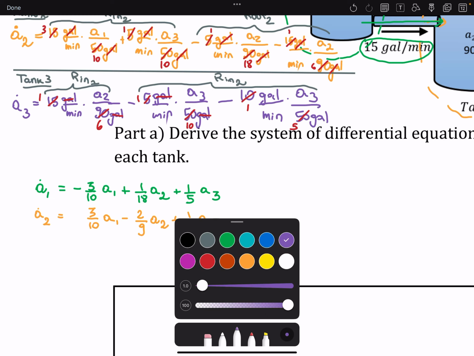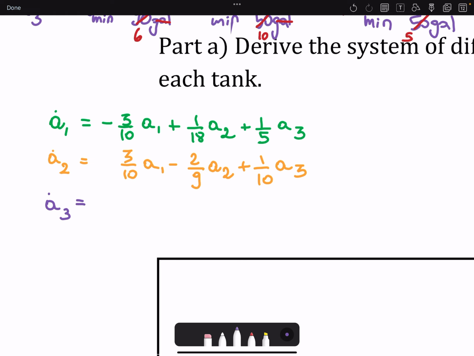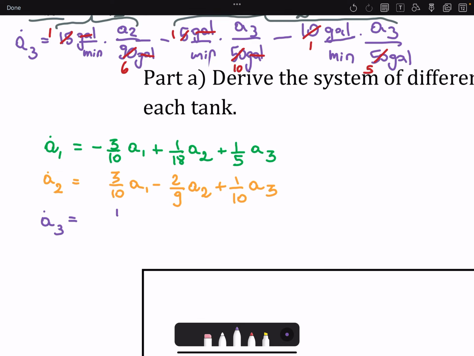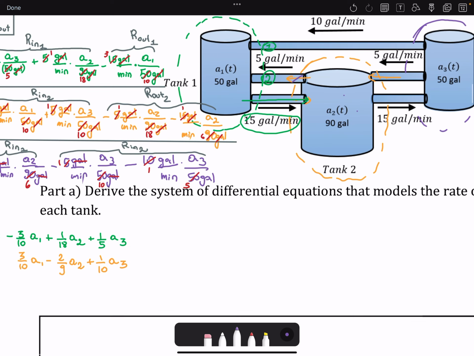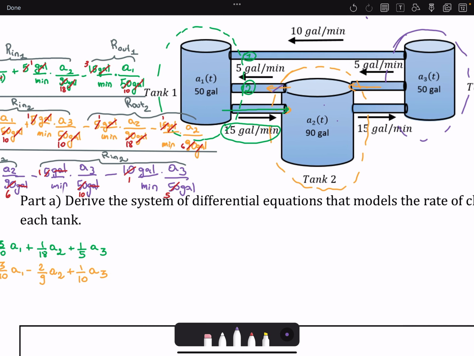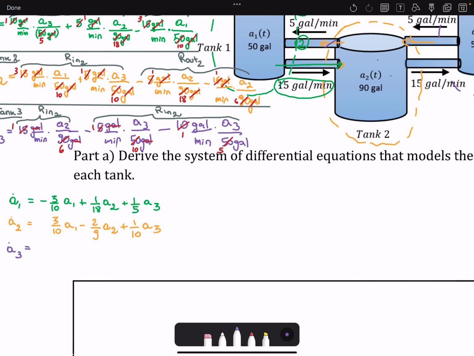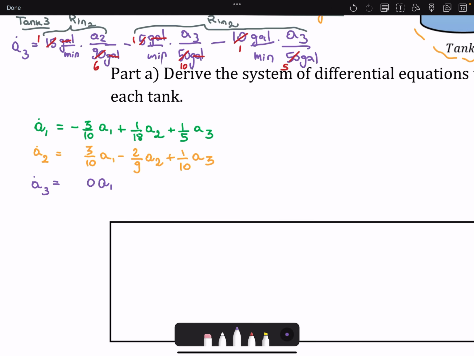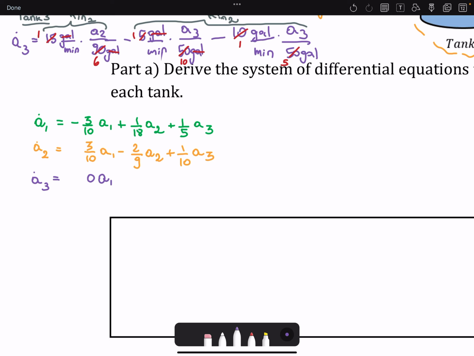Okay, and now we have A sub 3, which is plus 1 over 10 A sub 3 right here. And now we're going to look at the last one, which is in this color. So A sub 3 prime is going to be equal to, well, let's see. We don't have anything coming from A sub 1, and that seems strange. We only have stuff coming from A sub 3 and A sub 2. Well, but that's what it is. So this is 0, A sub 1. And now we have two things that are coming from A sub 3. So we have minus 1 over 10 and minus 1 over 5. So that's the same thing as minus 1 over 10 minus 2 over 10, which is minus 3 over 10. But that was for A sub 3, so let's not get confused. Minus 3 over 10 A sub 3. And now here, we're going to have 1 over 6 A sub 2.